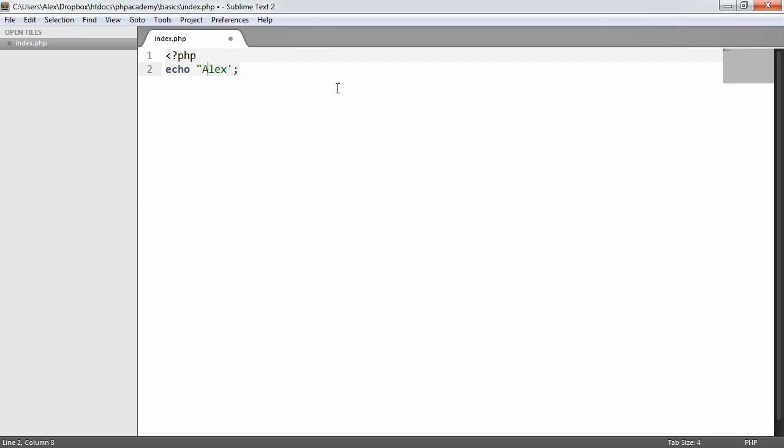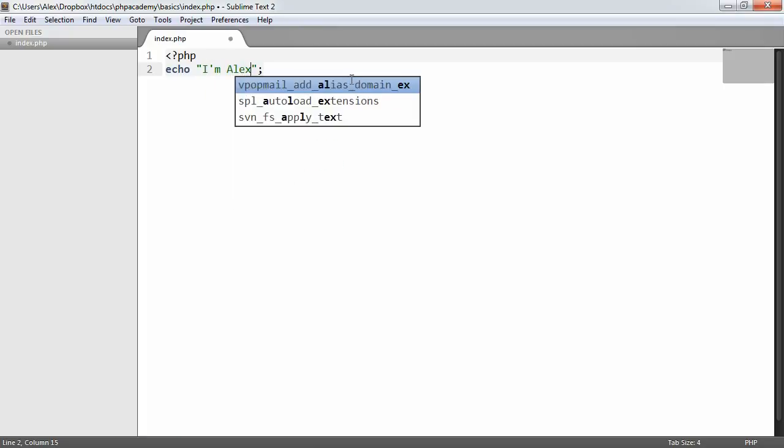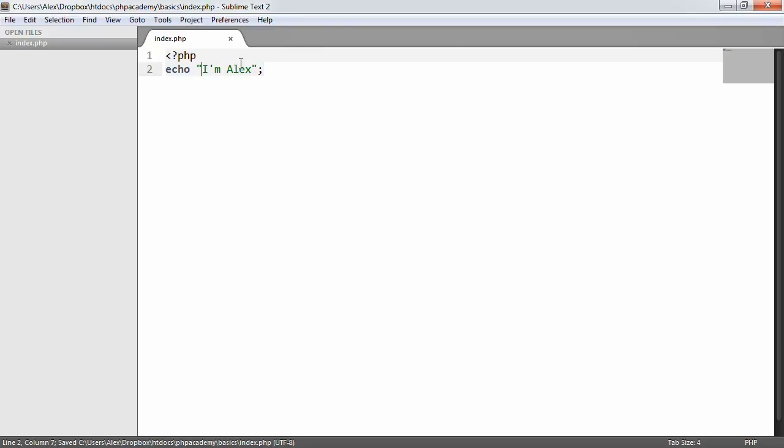So the same thing works with single quotes, but obviously using single quotes and double quotes is not as easy as just saying I want to include single quotes or I want to include double quotes. So for example, if I was using double quotes, and I was to say I'm Alex, this is perfectly valid because we have a double quote here, a double quote here, and a single quote just in here between these two characters. So this works as expected.